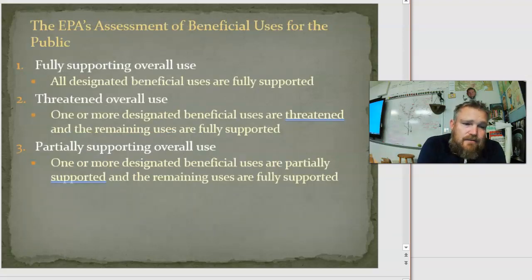Then there are assessment marks for being able to use water for those 5 beneficial uses. When the EPA comes in to monitor your waterway, they're going to give it a score of 1 to 5. 1 means that it's great, use it for whatever you need. Number 5 means don't go near it, don't touch it, because you're probably going to get disease. So 1 is good, 5 is bad.